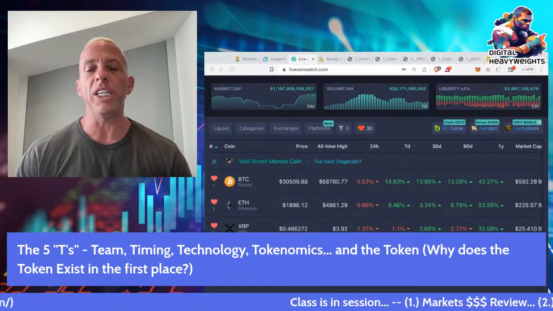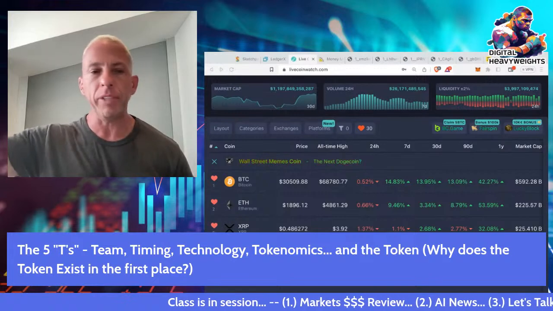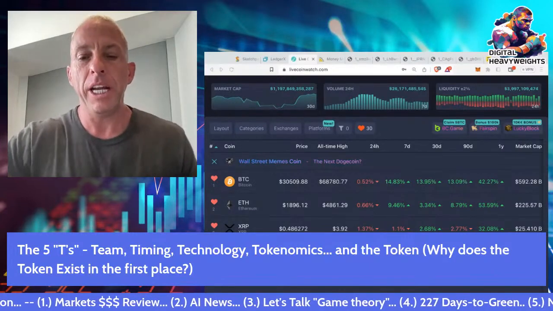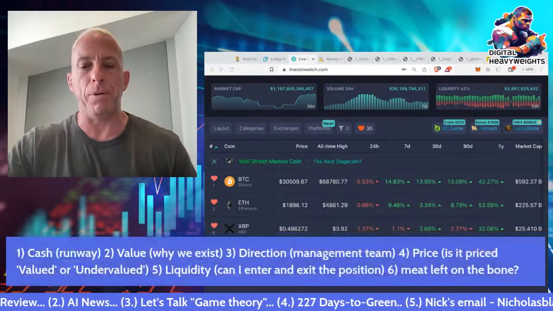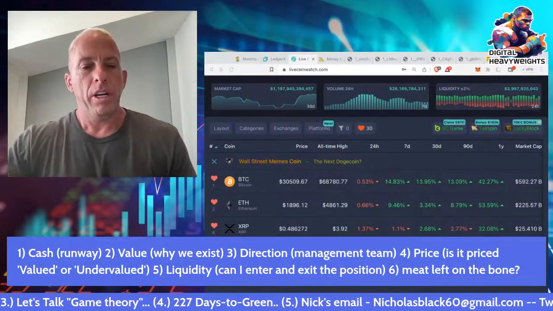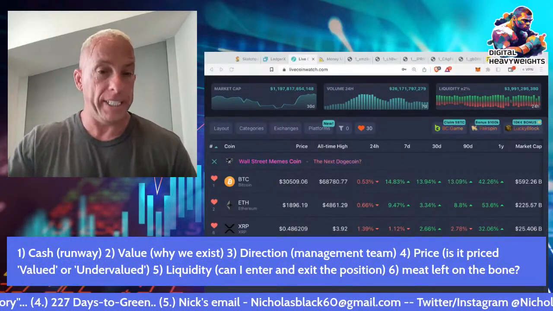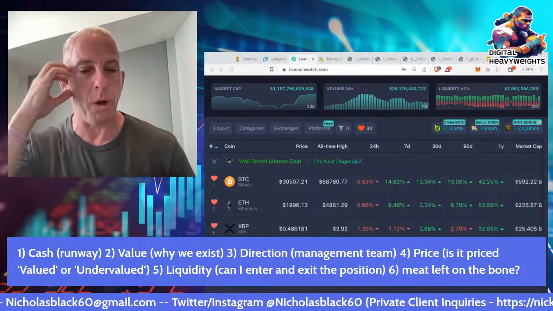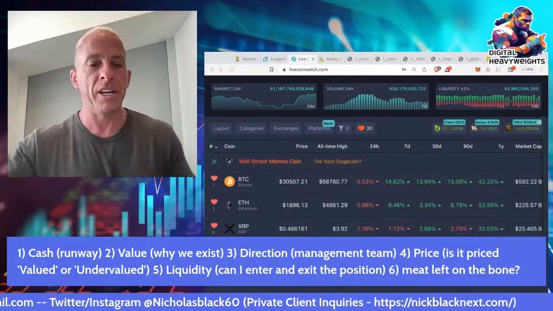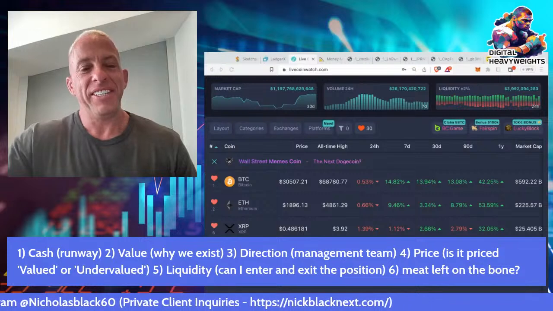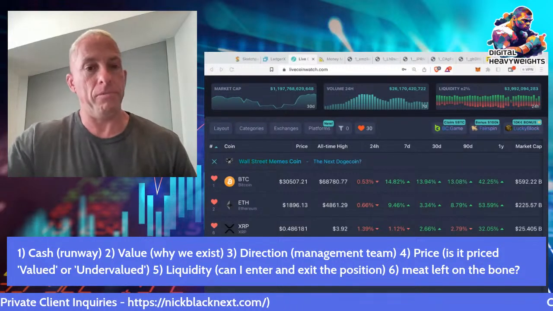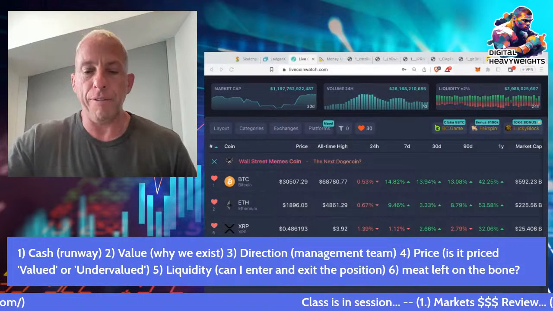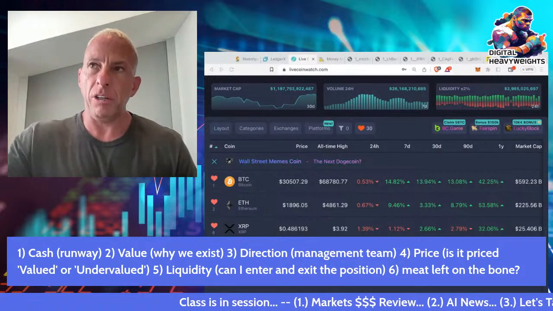So again, I score these each by about 5 points. And if I get 18 to 20, then it's an asset that I might buy. Then I'm going to dig in a little bit deeper. And I'm going to say, okay, do they have a cash runway? Well, in Ripple's case, yes, they do. They can sell XRP. They get $1 billion a month unloaded from this escrow that they set up to evade arrest. And they get a lot of tokens. So they can sell tokens on a regular basis. And they can fund their business operations, which again looks a lot like a security.